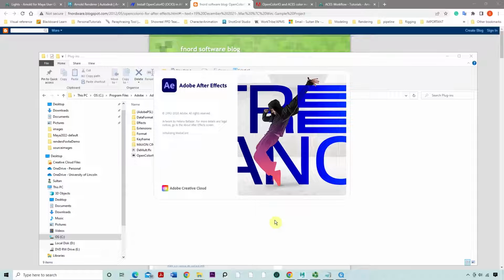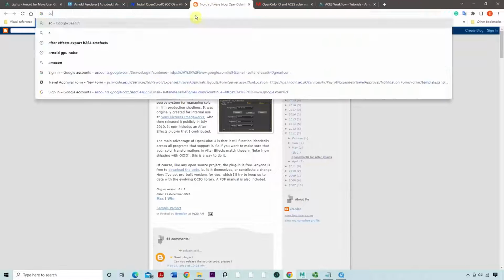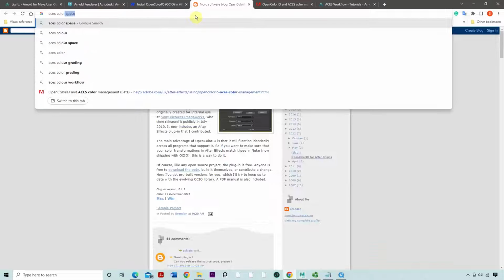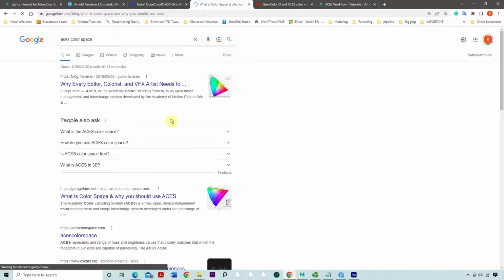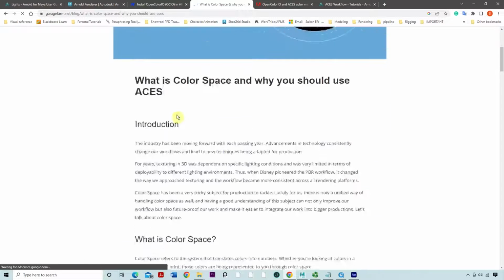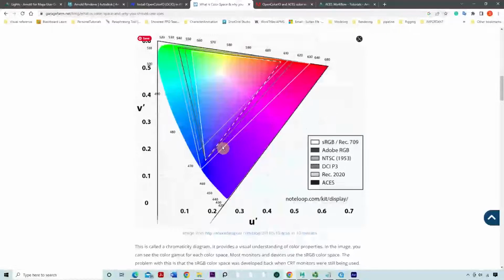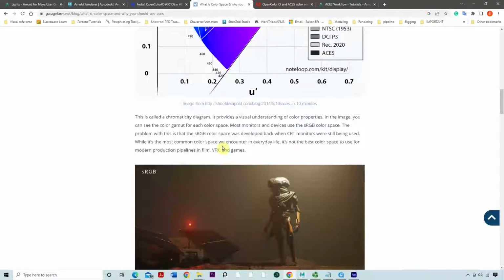Just give me a second on this one. In the meantime, you can also look for ACES color space. You can do some research on this, what is color space and why we have to use ACES and so on and so forth.